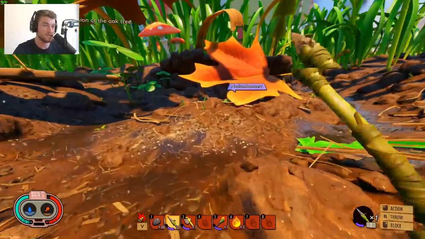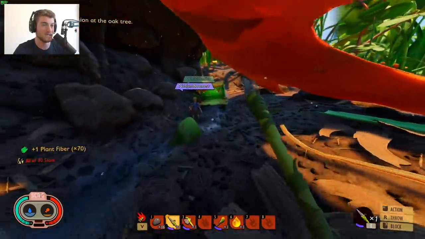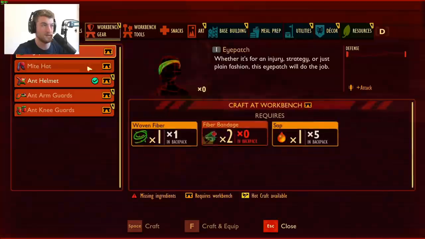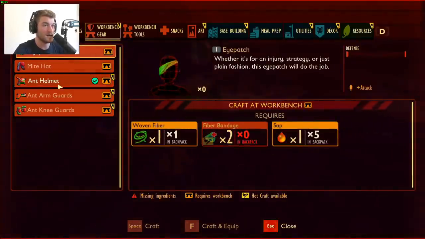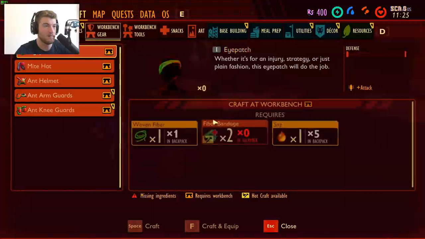All right, storage bins, workbenches, what's happening? What's popping? Workbenches down. Brand new whip just hopped in. Sick. Workbench down. I can make an eye patch if I get fiber bandages. I already made one. An ant helmet. Yoink. All right, I'm coming back. I'm full on thistle. Made an ant helmet.